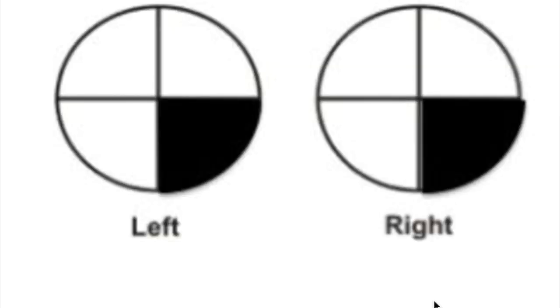What is pie in the sky and pie in the floor? These are the lesions in the optic radiations. A lesion in the Meyer's loop, which has the lower retinal quadrant fibers, produces quadrantic hemianopia. This is known as the pie in the sky. Whereas a lesion in the Baum's loop, which brings the upper retinal quadrant fibers, produces a lower quadrant visual field defect. This is known as pie in the floor.